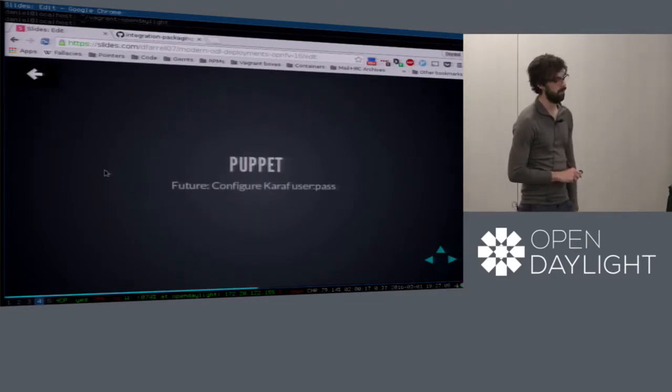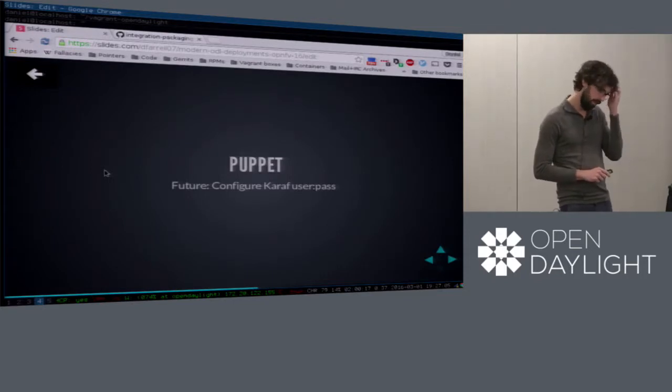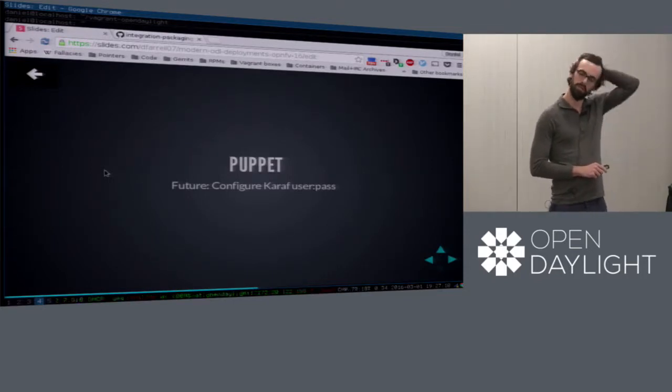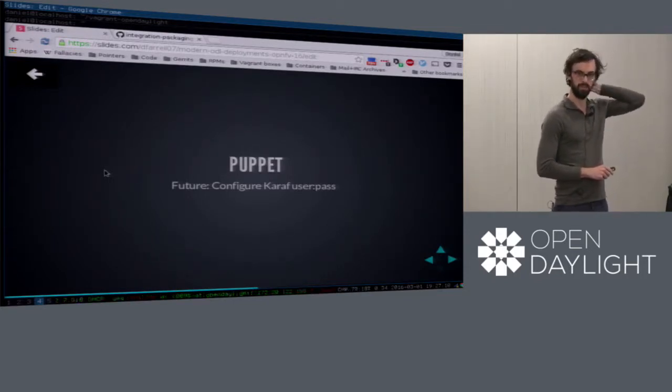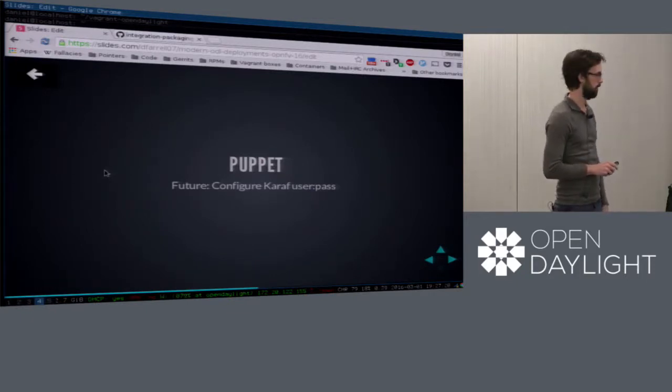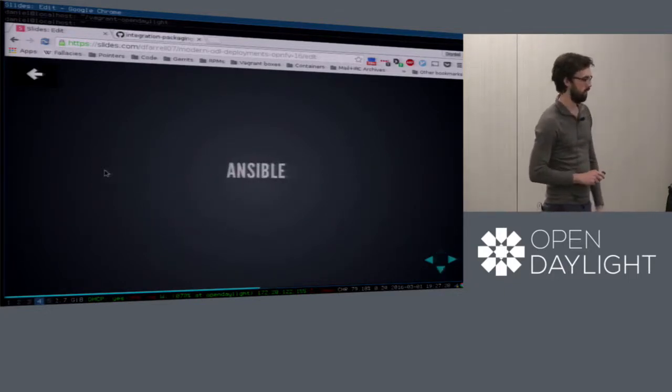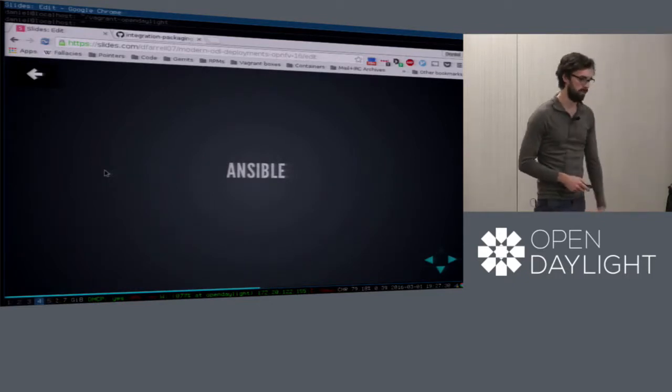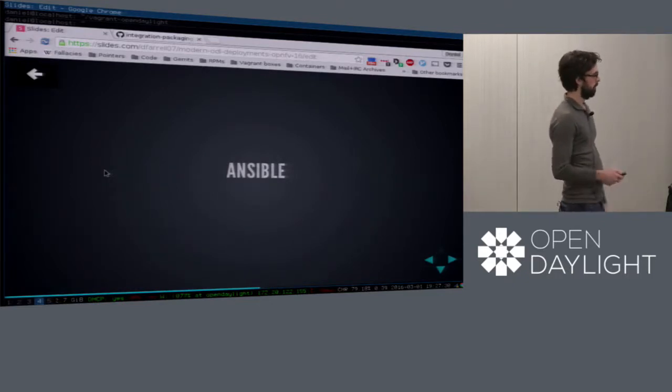We need to be able to configure the username and password of Open Daylight, but it's actually really awkward to do. You have to either manually manipulate a database, or start the Open Daylight service and use a REST call and then restart Open Daylight, and that is not a comfortable thing for Puppet to do. Puppet's just not good at that. I've been staring at this feature request for a long time, trying to figure out how we're going to implement that, but we have to have it for RDO Manager and various other deployments, and so somehow we'll figure that out.